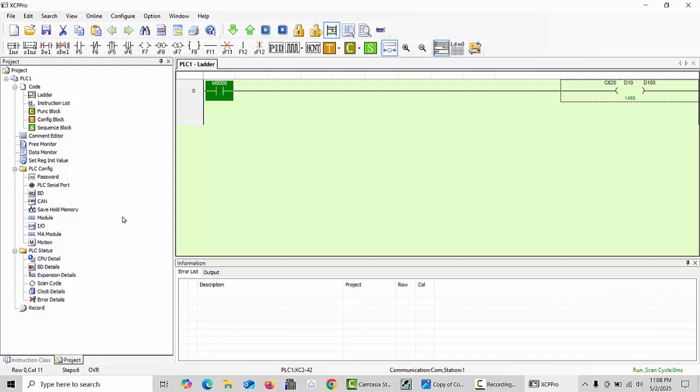These are the bits generated by this encoder. Now you see the bits are increasing as I move the encoder, and now you can see it is 2000.